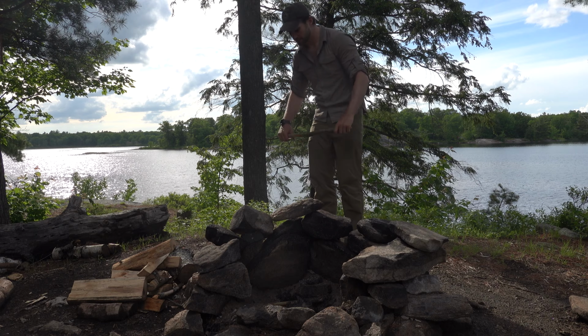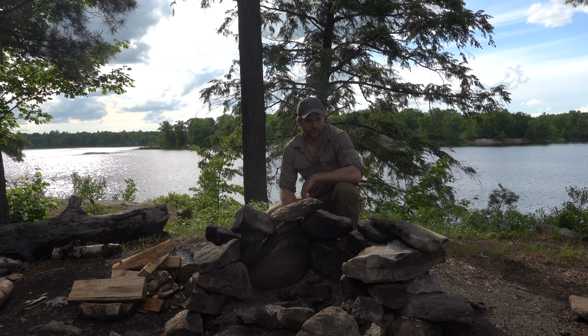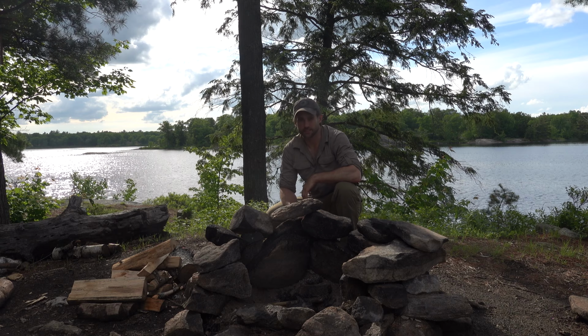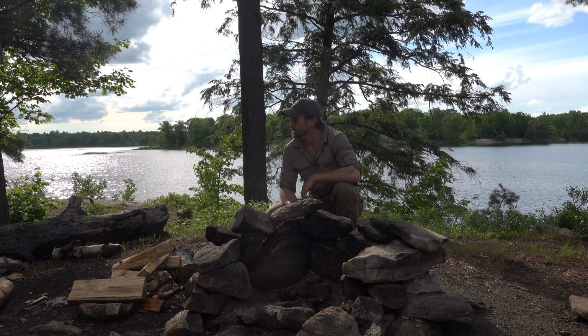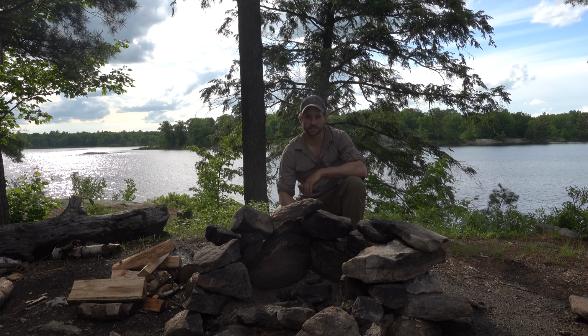Pretty spot here. I think I'm gonna get a fire started before anything else, just because my dinner's gonna take a while to get cooking. Heard some fish jumping over here. Maybe I'll cast a few lines.